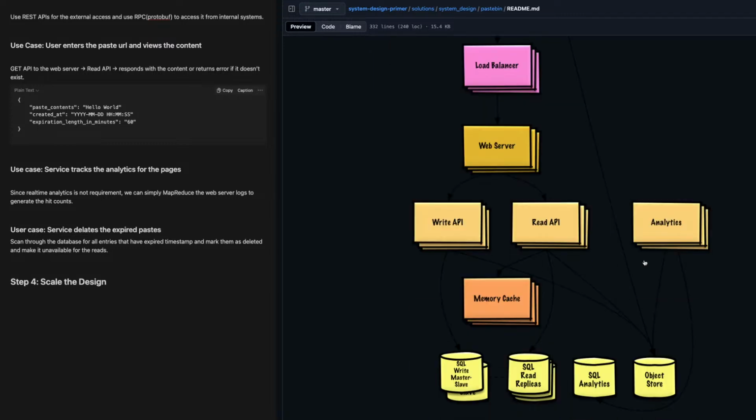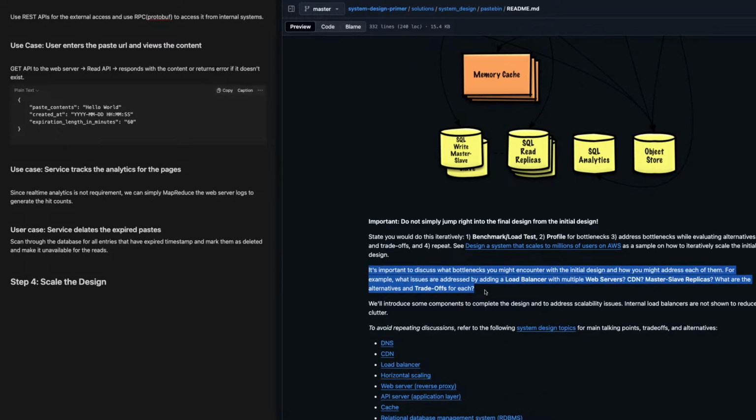Okay, this is good advice. It's important to discuss what bottlenecks you might encounter with the initial design and how we might address each of them. For example, what issues are addressed by adding a load balancer with multiple web servers, adding a CDN, adding master slave replicas. What are the alternatives and trade-offs for each?